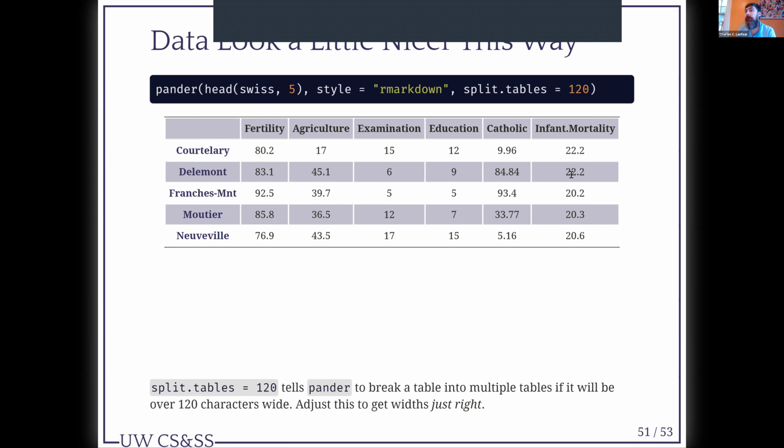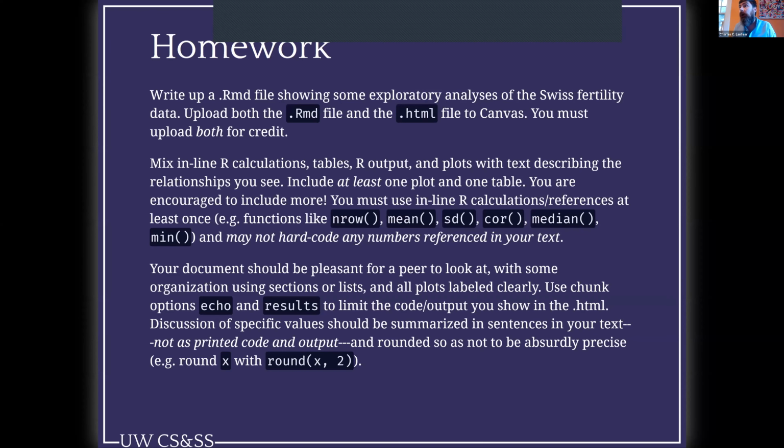So the thing I'm going to ask for in your homeworks: don't do raw output tables, do these Pander tables, just to experiment with making your output look nice. Okay, so your homework due Tuesday, I just want you to write up an RMD file. You'll create a new RMD file and do some exploratory analyses of this Swiss fertility data. That's the Swiss data set, okay?